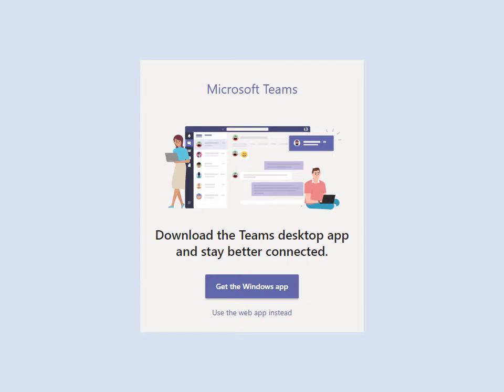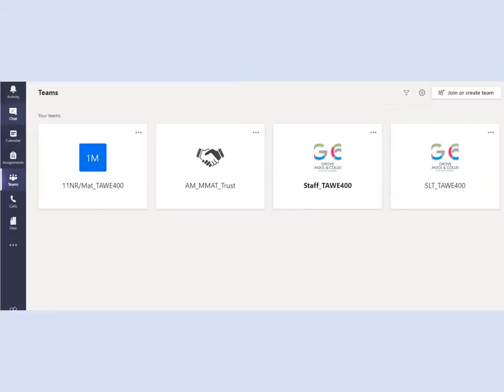So once we've got into Microsoft Teams, you can see down the left hand side we've got different items. So we've got activity, so that'll notify you of things that are happening. We've got a chat function we'll look at later. We've got a calendar that you can add items to, or lessons can be added to. Assignments, in terms of keeping track of work that's been set as assignments for us. Teams, which is the icons we can see at the moment, where each of our lessons will be set up as a team. And then we have got calls and files as well.